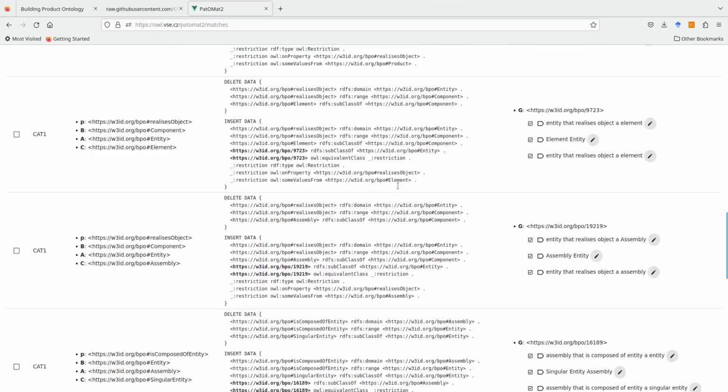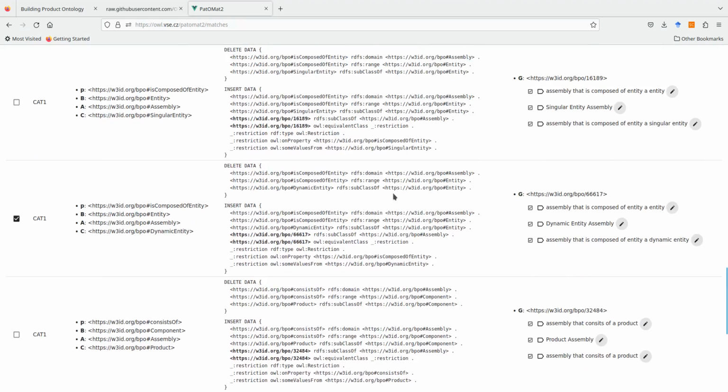I will return to the pattern instance. So we can see that this is the object property is composed of entity with its domain, assembly, and the entity in its range. And dynamic entity is the actual subclass of entity. So this is the right-hand side, what we saw on the presentation.